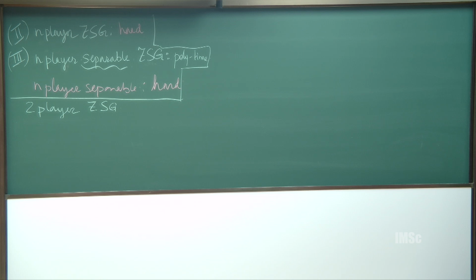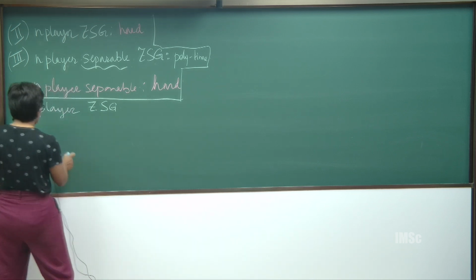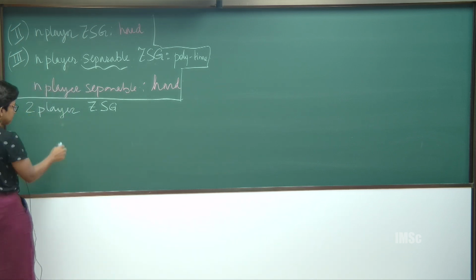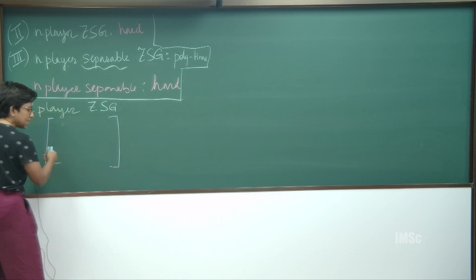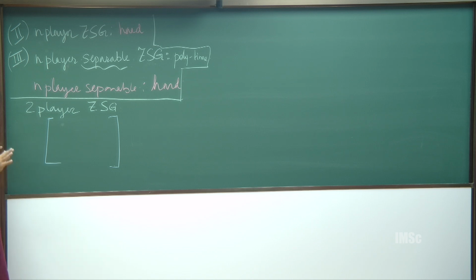Okay, so this part is really nice. So what happens is the following thing. We are talking about two-player zero sum games. So we will associate the utility function, basically we will write it in a matrix. It's a two-player thing, so I can write the utility function in a matrix, right? So let's call this the A matrix.